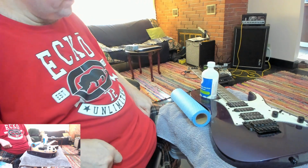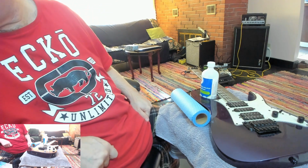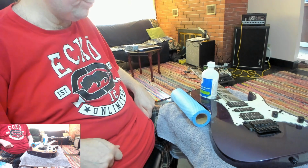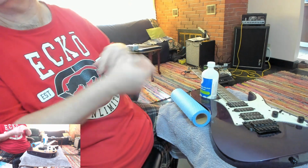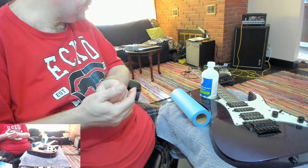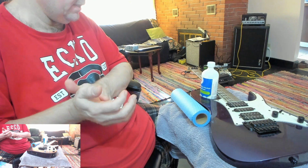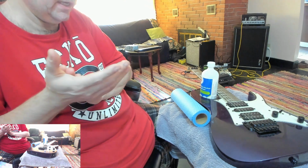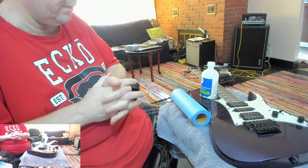Good Thursday morning, folks. So I figure that I should probably finally tackle the guitar in question that I got in trade, and let's give it an initial cleanup and take a deeper look at what's going on.